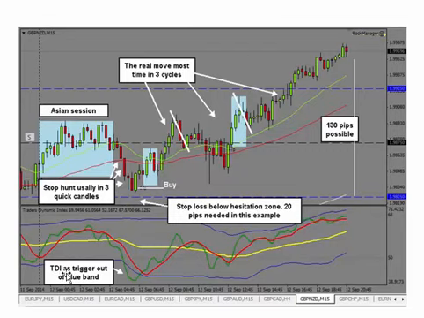Again, the trade trigger was the TDI is out of the blue band. You could have bought at this point with a 10 pip, 15 pip stop set below the hesitation zone. And in this trade, the dealer took the pair up, and there was 130 pips possible on this trade. And there's your 3 pushes right there. 1, 2, 3.